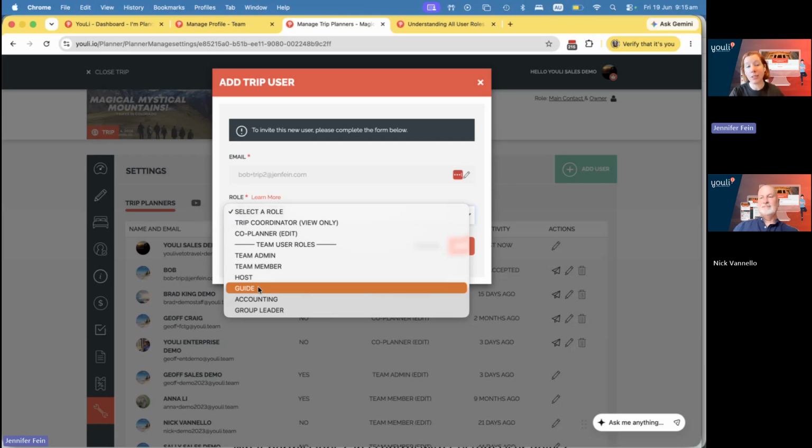And those can be for as little as $150 per annum, depending on your account and depending on the level of access that's required. We also allow you to buy these in bulk. So if you have a lot of hosts, you run hundreds of trips, and you have a host for every single trip, we don't charge you at the same level as we do for team members. So if you have the need to buy some of these custom roles in bulk, we definitely have that pricing as well.